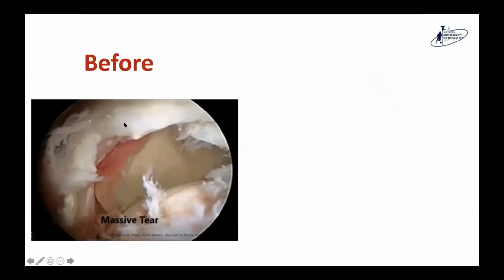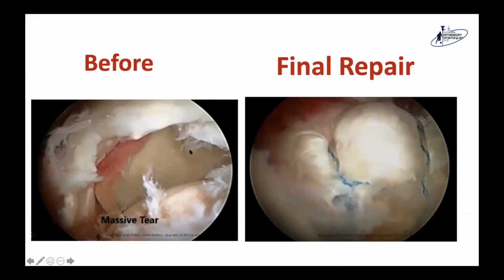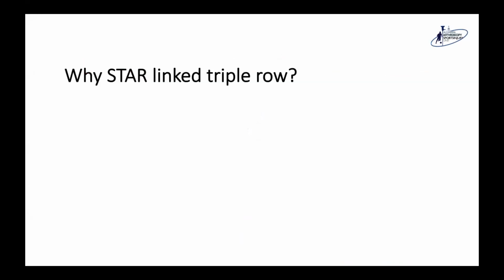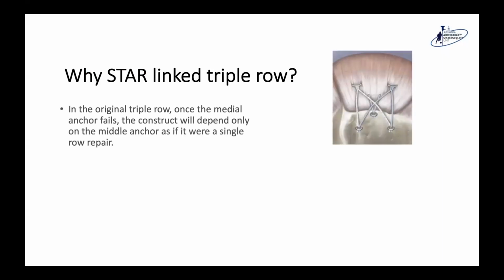So this is one of the cases before the repair, and this is the final after complete closure with a star configuration. This is the post-operative MRI of one of the cases. You can see the triple row repair of the massive cuff tear. So why star link triple row?